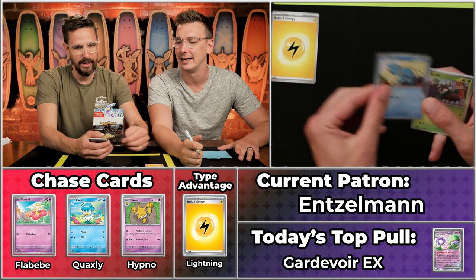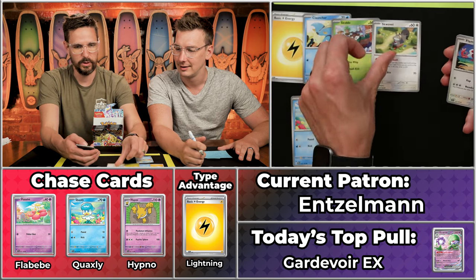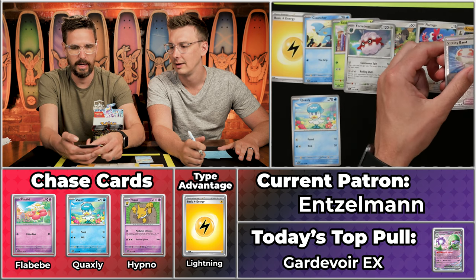Let's see something big. All right, we got the Enselman. Claxley scores. That's great. You are correct. The Squovit, the Flamigo, the Crocodile, the Ferretris, the Vitality Band does not score.